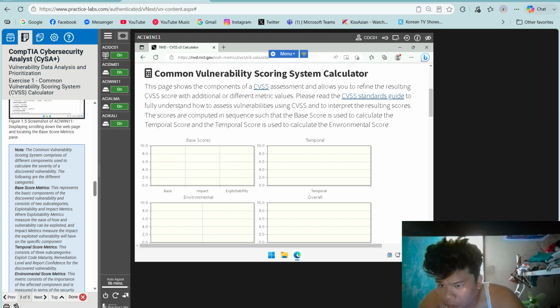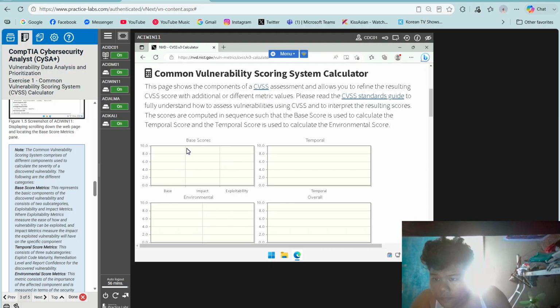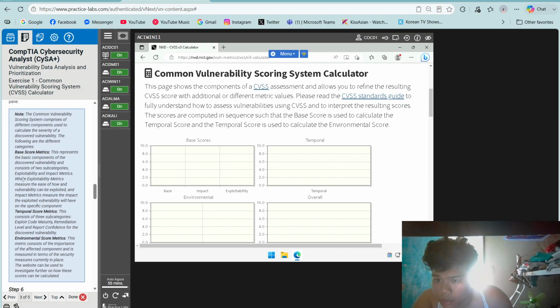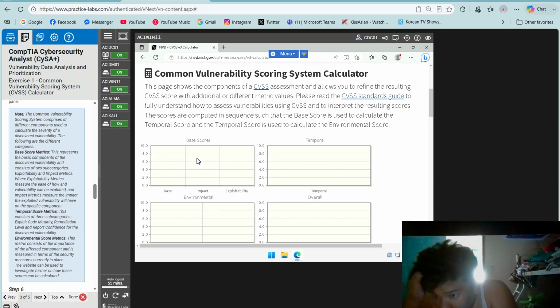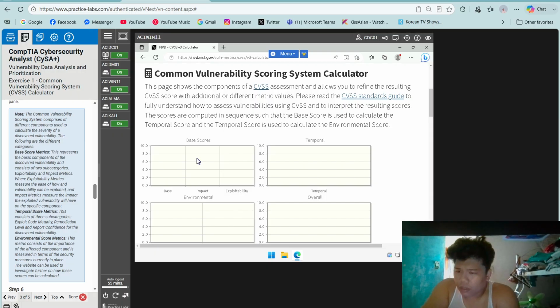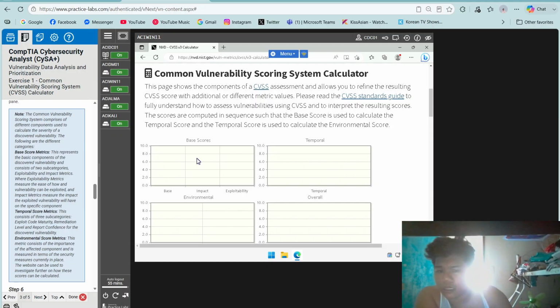This represents the basic components of the discovered vulnerability and consists of two subcategories, exploitability and impact metrics. Exploitability metrics measures the ease of how a vulnerability can be exploited, and impact metrics measures the impact the exploited vulnerability will have on the specific component.